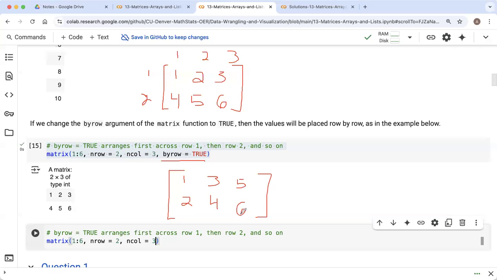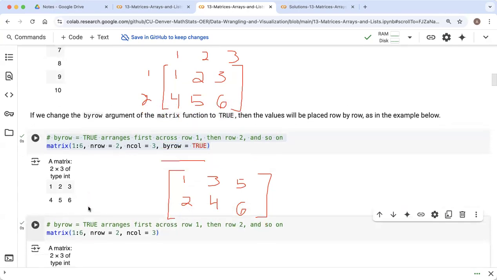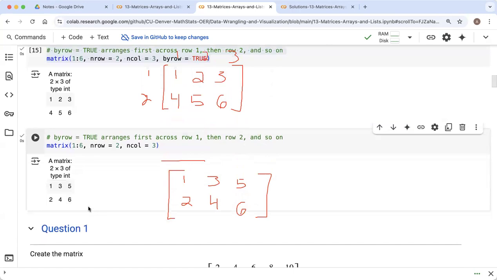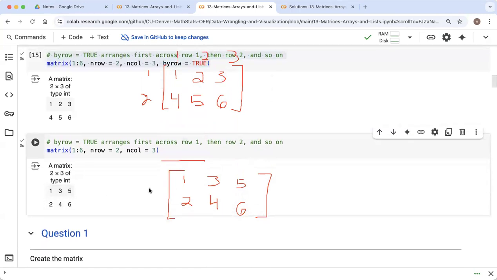So I get a matrix that has the same dimensions, just the values are laid out in the matrix in a different order. So if I run this, we'll double check that we get the output over here. And we do.